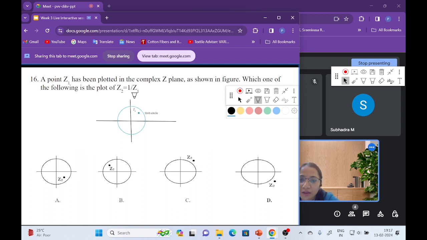As we know that this one is a unit circle and Z1 is inside the unit circle. So it must be R less than 1. And how much angle is made? This is approximately 45 degree, or you can say theta or omega. Okay. So R is less than 1 and angle theta is equal to 45 degree, or you can say omega is equal to 45, let's say.